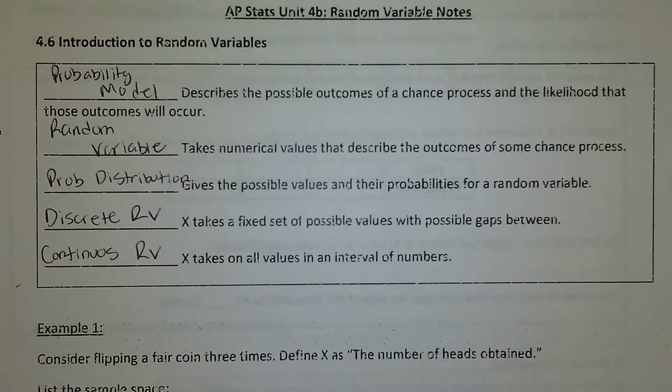Discrete, which is the countable ones, such as the number of siblings, the number of heads or tails in a coin, the sum of your two dice rolls, etc. Those are discrete values. There's gaps in between, right? There's not a 1.5 sibling, there's not a 1.5 sum on the two rolls of dice. And then the other one, which is the continuous random variables, this is things like height, weight, etc. And we did some work with continuous random variables back with the normal distribution. So we're just building upon what we already know.